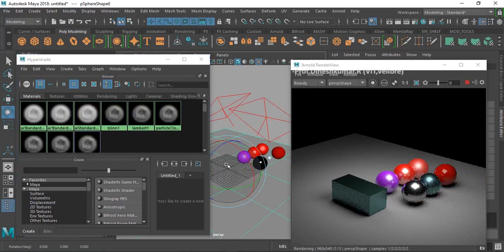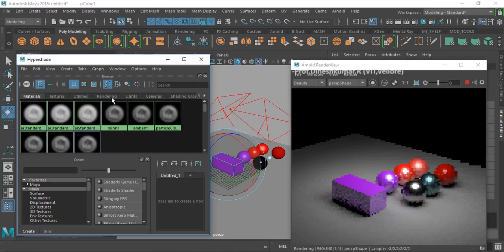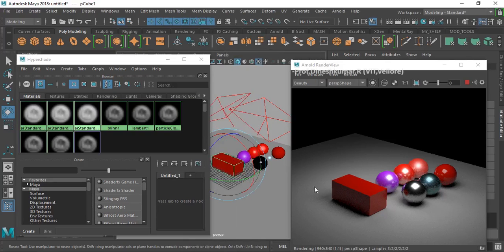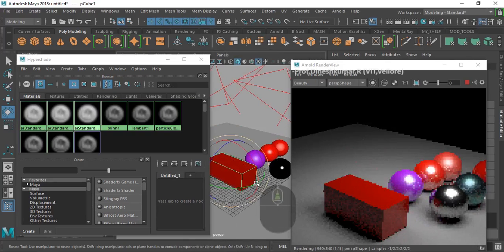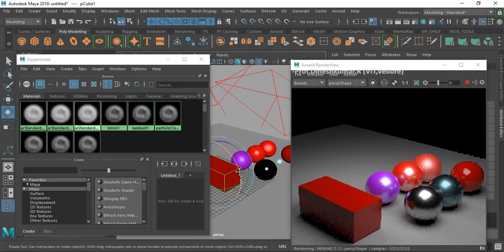The other thing is, let me select the cube. And this time I can right click and choose assign material to selection. So now this blend will be applied to that selected object. That's also one of the ways you can do that. So you can drag and drop, or you can right click and do assign existing. So you can access the same thing in 3 ways in Maya. That's the beauty, and it also depends upon your style of work.